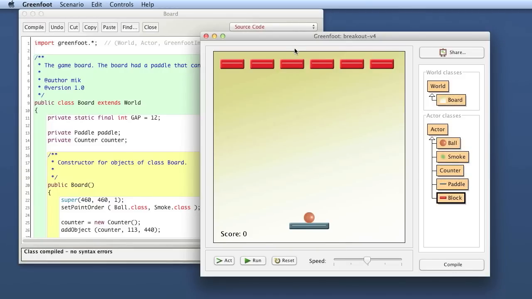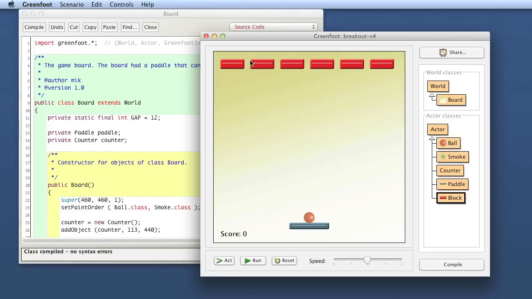This looks already pretty good, except the gap on the left is a bit smaller than the gap on the right. So let's calculate exactly what we want. If we now want to shift the row of these 6 blocks exactly into the middle of my screen, we have to do a little bit of calculation. First of all, I want to know what the width is of my row. The width of my row is 6 times the width of a block plus 5 times the width of a gap. So let's see whether I can do that in my head.